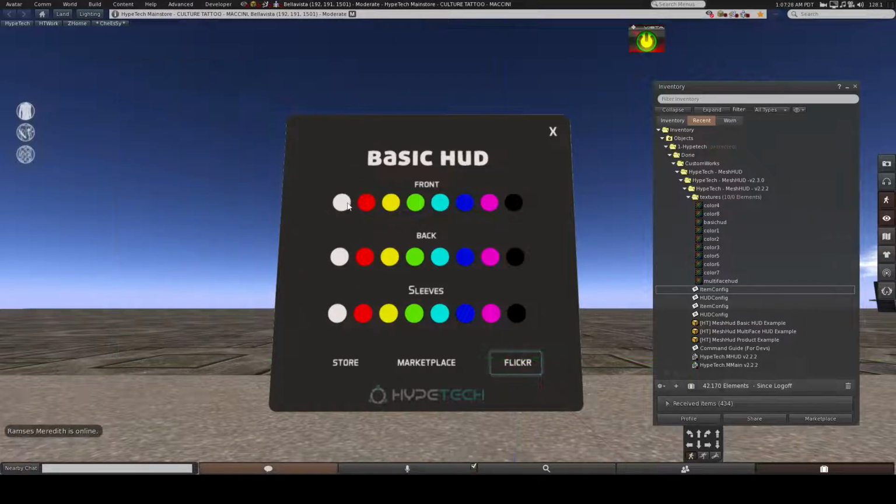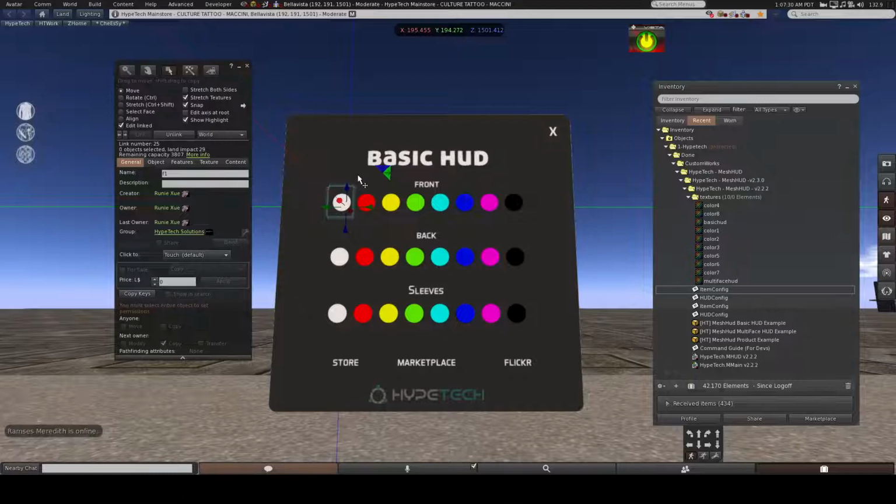And now I have 8 buttons for colors: B1, B2, B3, B4, up to 8. The same names. For back it is B1, and for the sleeves it is 1 through 8.